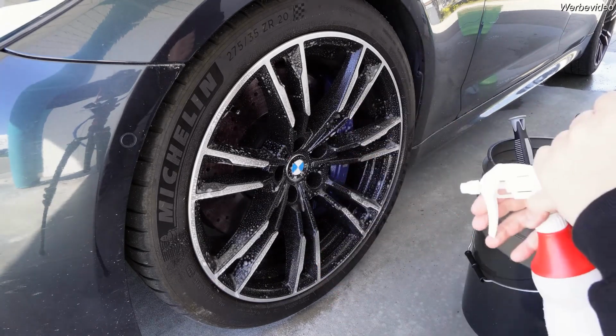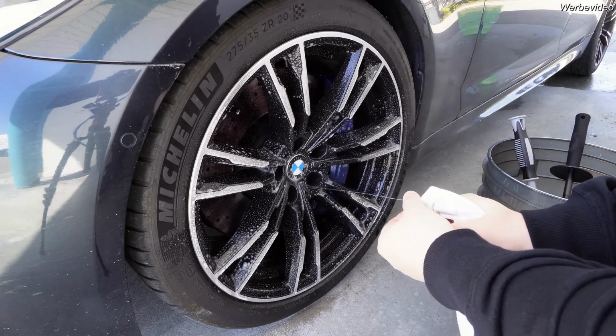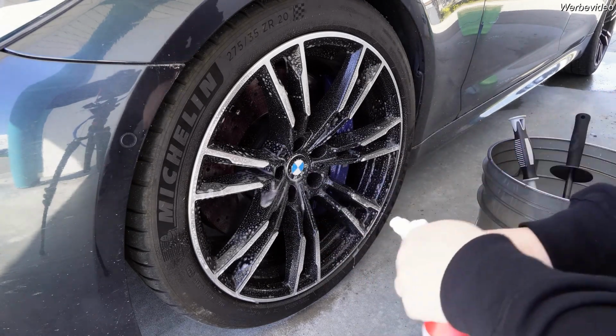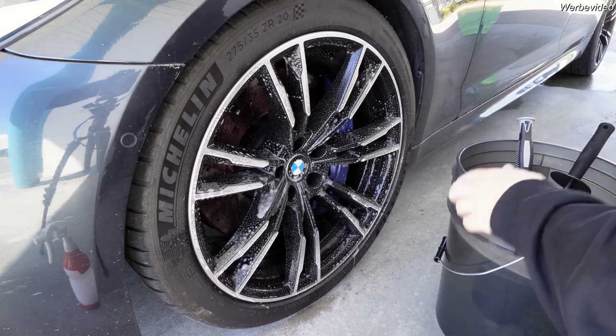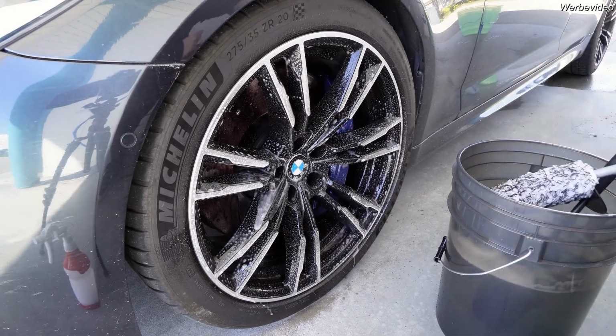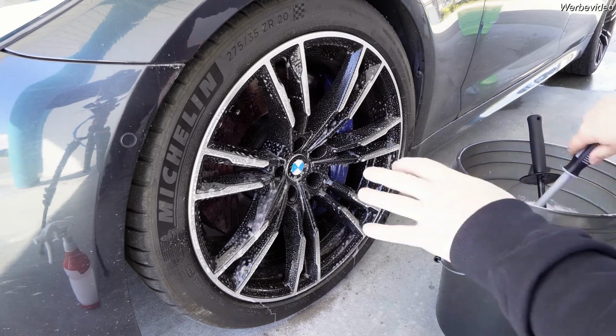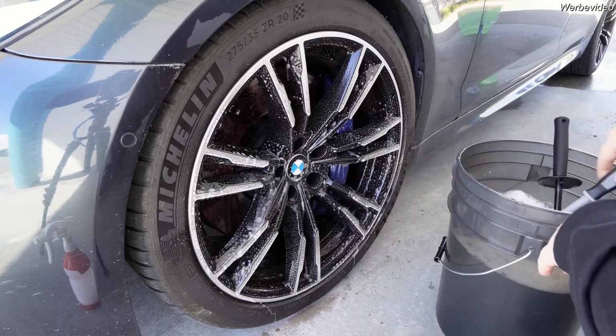You might see it a little in the spray angle and jet, so you can adjust it very nicely depending on how you want it. The spray heads really work very well, and now let's take a look at it with the wheel brush. First with the new variant. I have prepared a bit of water and shampoo. The wheel isn't too dirty right now. As mentioned, it's just about the handling of the wheel brush.